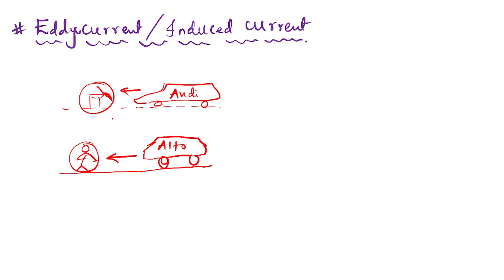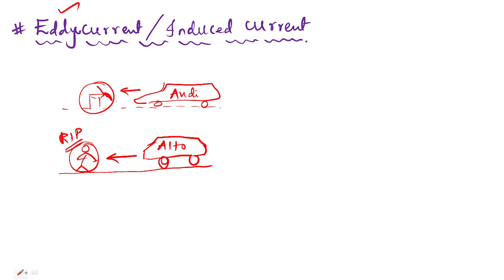Reason? The reason is that they have utilized the eddy current very well. And you have a braking system. You can automatically brake it. Sensors are there, and by sensing, it will stop. Whereas this Alto car, this person will be RIP soon, because there is no such sensor and she will never be able to control it, obviously. Will you control it? Never. So this person will be RIP. Got it?